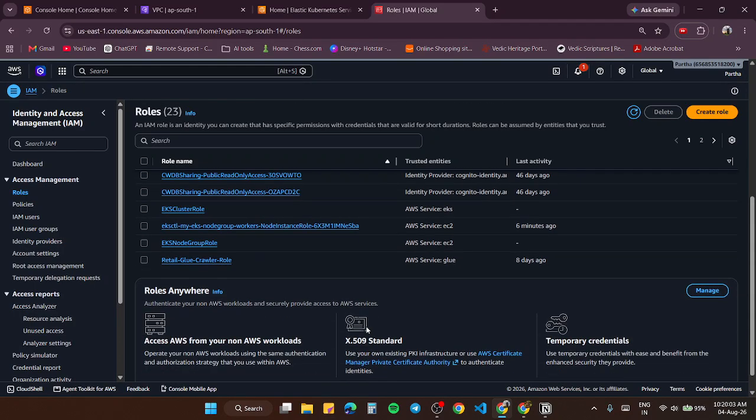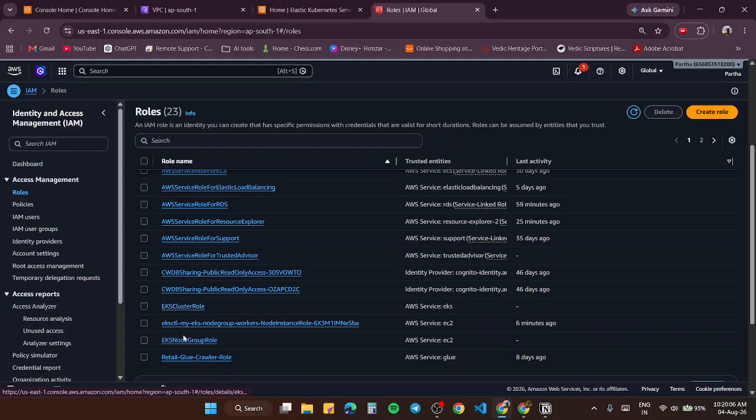Two roles are created: the EKS cluster role and the EKS node role.